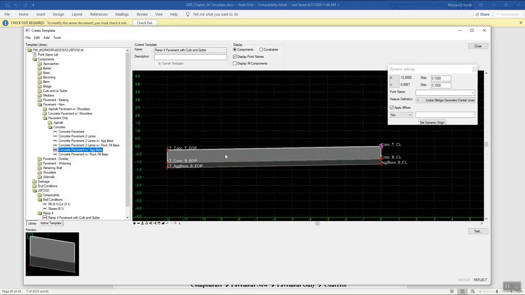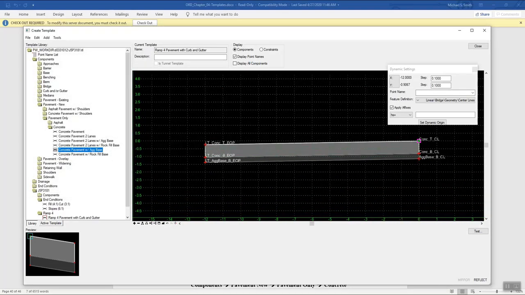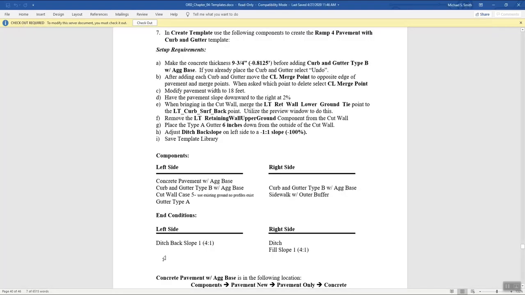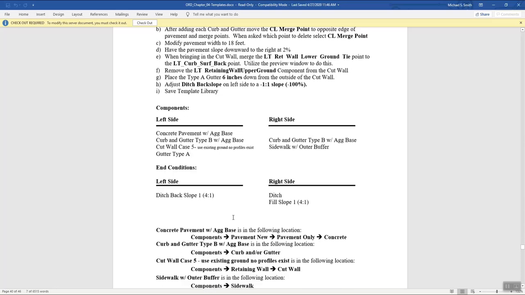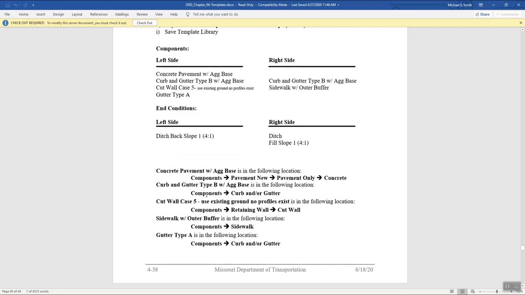So now we've adjusted our pavement thickness. We take a look at the next thing. Before we add that curb and gutter, we needed to do that. Okay. So we're going to go in here and add in the curb and gutter type B with ag base. That tells us that it is underneath components, curb and or gutter.